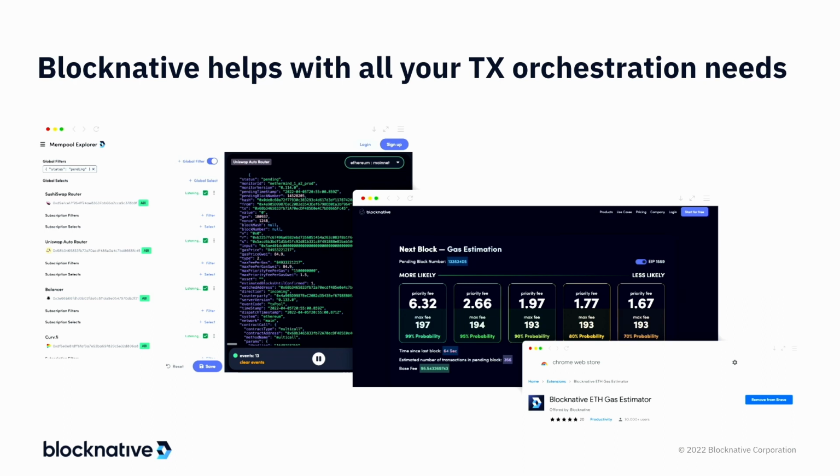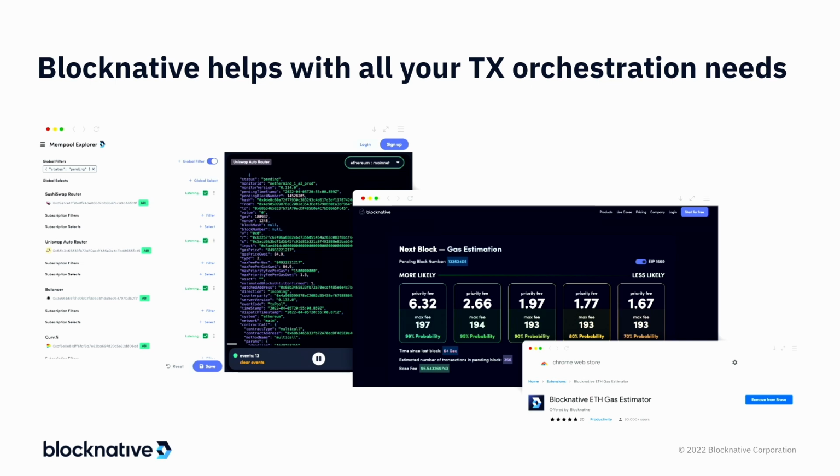Basically, it allows you to filter on a real-time feed of transactions. You can specify an address, and then filter on all the transaction properties you can think of. Right here we have a filter based on the pending status. You can filter on the gas value, above or below. The most popular filters people use are contract methods. If you're looking at Uniswap, you want to see swap ETH for, because you're building these bots, so you want to respond to swaps or adding liquidity, and you can add those filters. This was built because we had a really good, powerful filtering engine, but no one really knew what was going on, so we needed a way to visualize it.